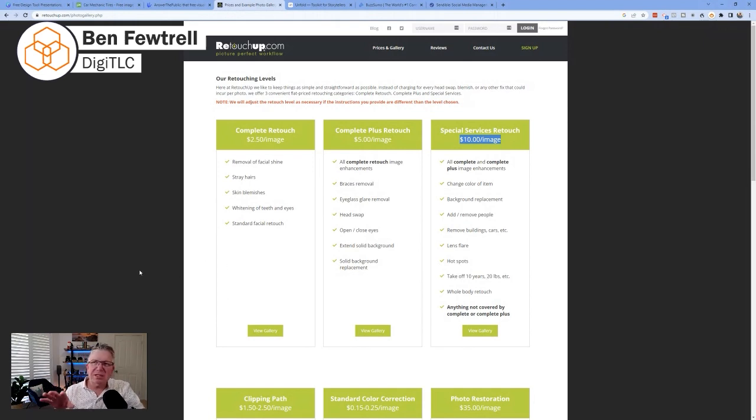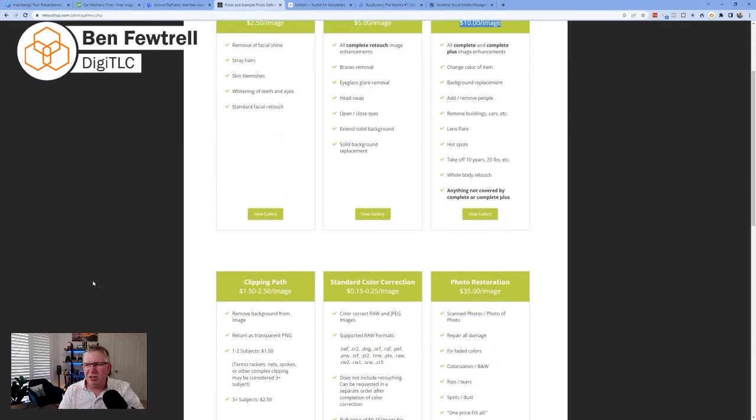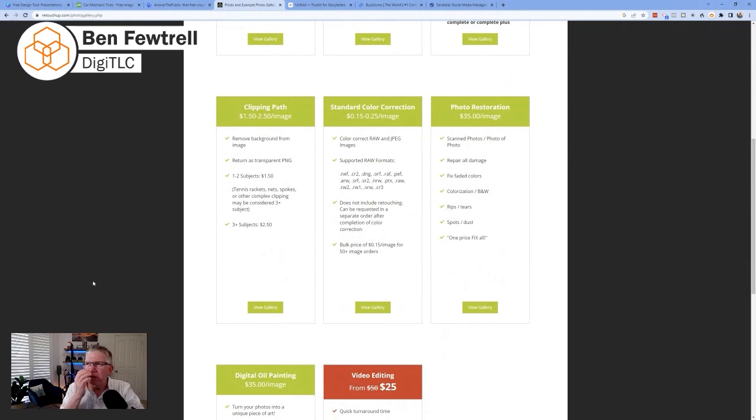So really what this does is this recruits a team of people that are specialists in Photoshop to take your photo and fix it the way that you want it. So a very, very easy way to do that. So, we all know as business people, our time is not best spent trying to learn another piece of software. If you want a particular image to be manipulated in a way for your marketing, then retouchup.com is a really easy way to do it. I think they get it done in 24 hours from memory.